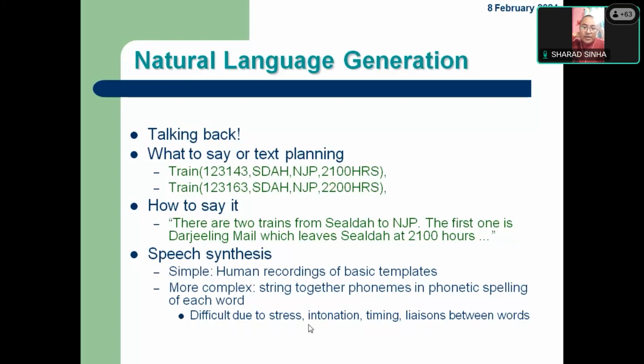If I say far away, and if I say far away, you see the pitch also varies and the duration also varies. So far away means quite distant, and far away means it may be distant. So due to the stress and the duration of the far sound, we know that the distance is much more than the other one. And there are liaisons between the words. Some words are related to other words as well. Okay, and finally we generate text as well.